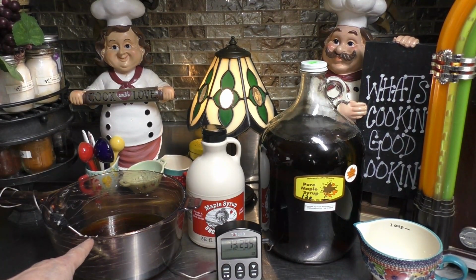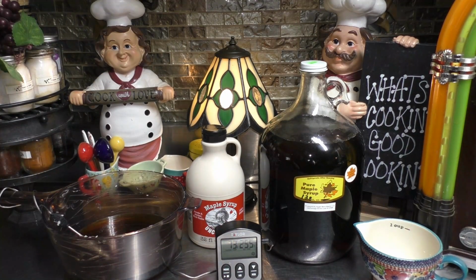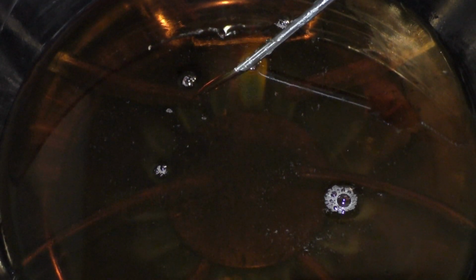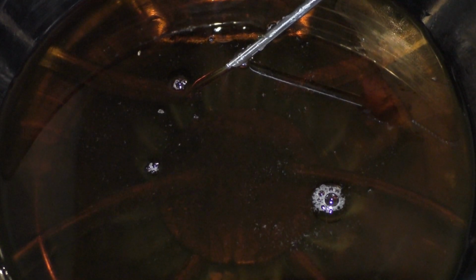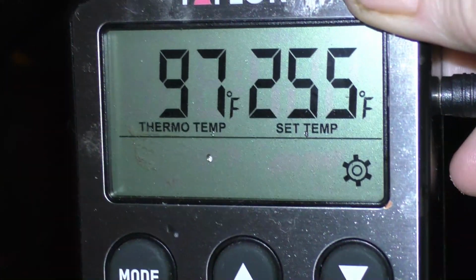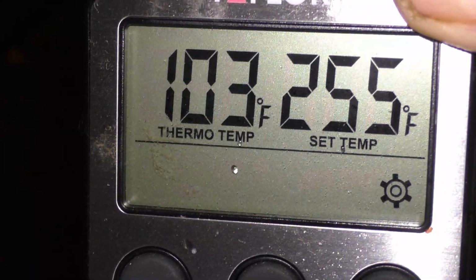Off to the stove. We're going to bring it to a boil. We're going to bring it up to 255 degrees. We're not going to stir it. Here it is on my stove over medium-high heat. Do not stir it. We're going to bring it to a boil, and we're going to bring it up to 255 degrees. And I want you to see how it's reading on my thermometer that I have in there.